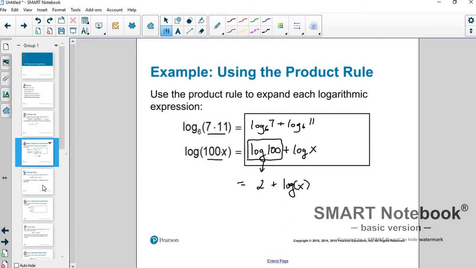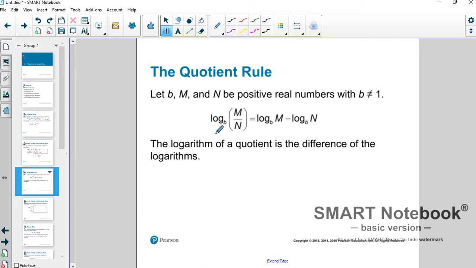Okay, so similarly, the quotient rule states that if you have one logarithm of a fraction, you get the 2 logarithms, log of the top minus the log of the bottom. And again, this corresponds to your exponential rule that says when you're dividing exponential expressions, that if they have the same base, you subtract the exponents top minus bottom, right? So again, this is exactly the same rule. Same thing here. We have two things that change. The first thing is the divide becomes a minus, and the second thing is you get one logarithm goes to 2 logarithms. Okay, so you do have two changes that balance.